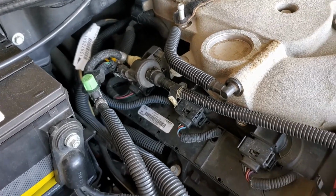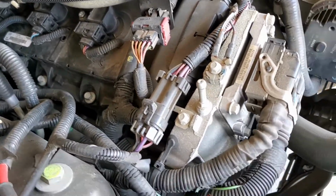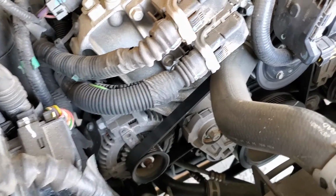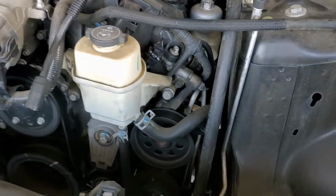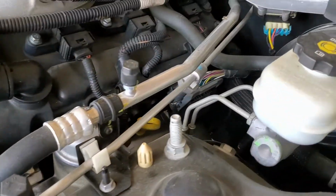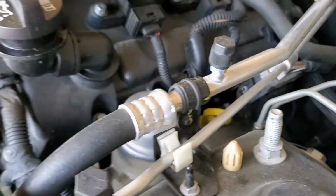All right, so here you go. Do a video walk around of all the cables and hoses. It's a good question. So this ground wire right here connects back to the engine block over here. If you can see that right there.